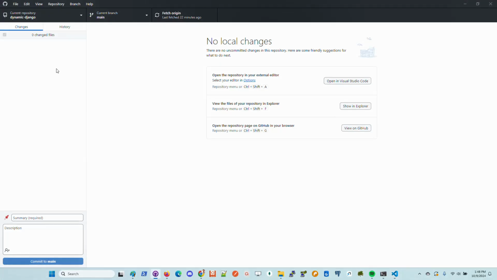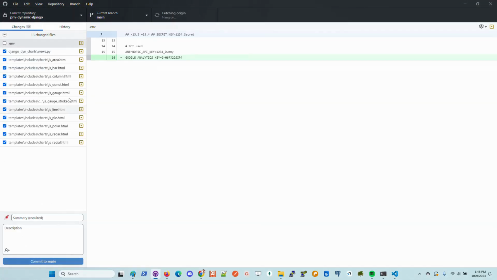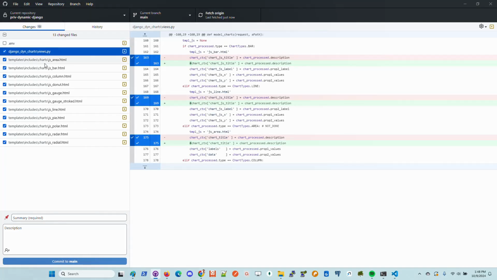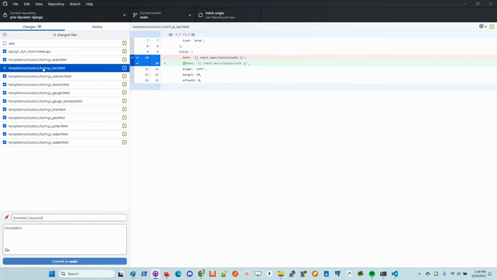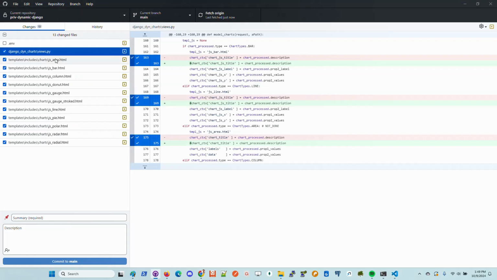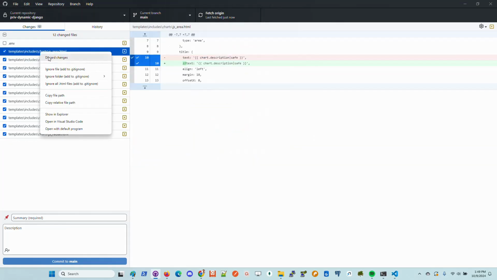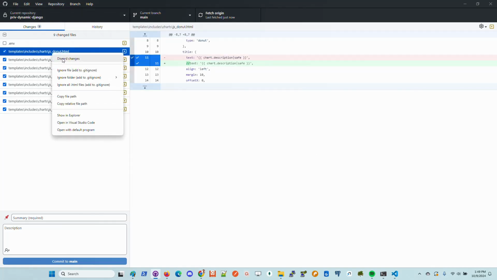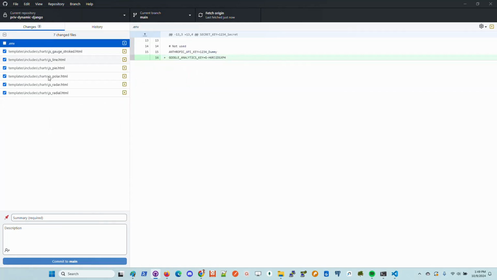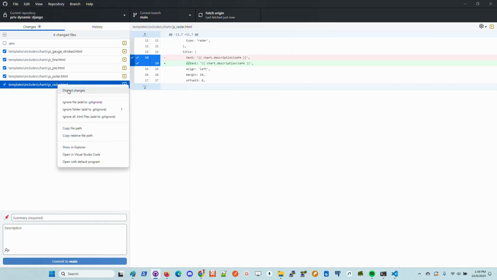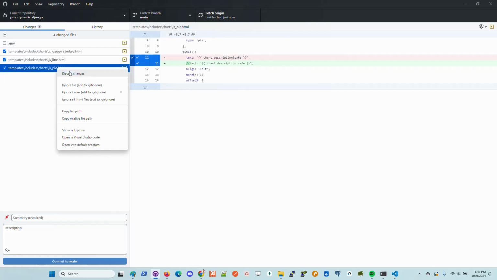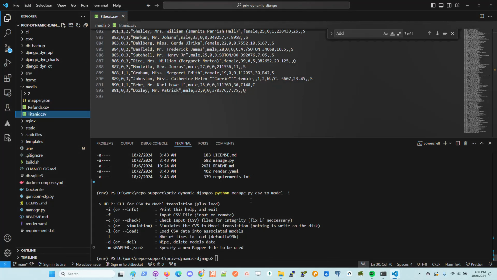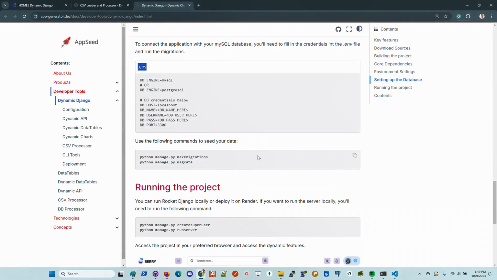Okay, let's go here and see if there are some changes. I will drop the local changes here, just to make sure we are seeing the things that are happening in the code base. Okay, let's go back to the documentation.